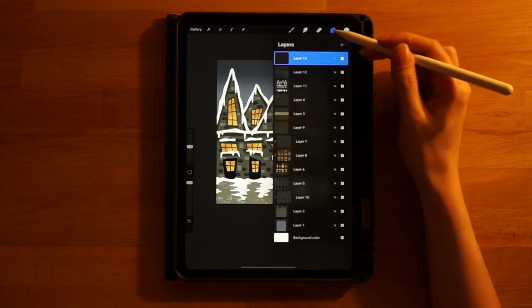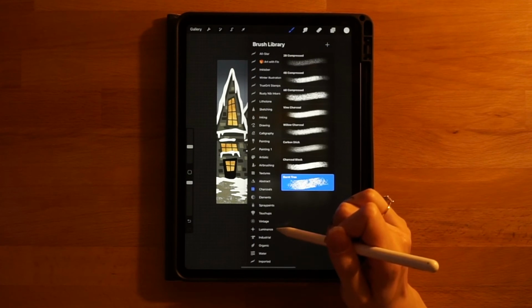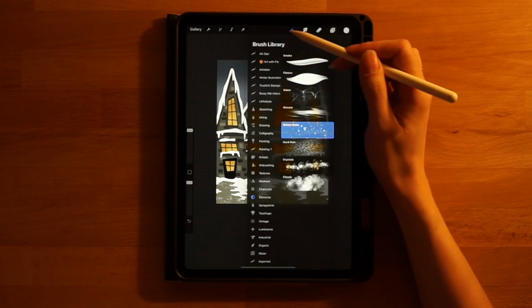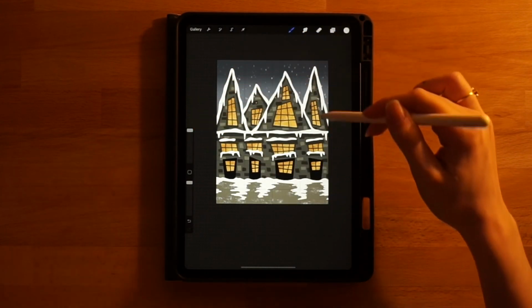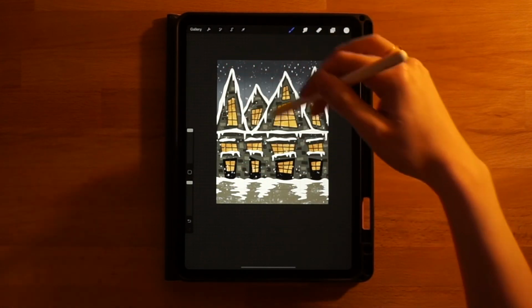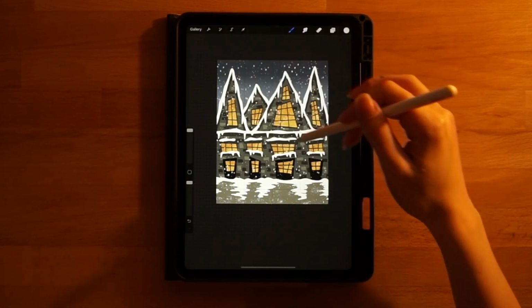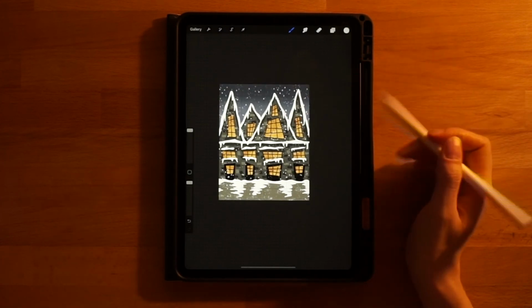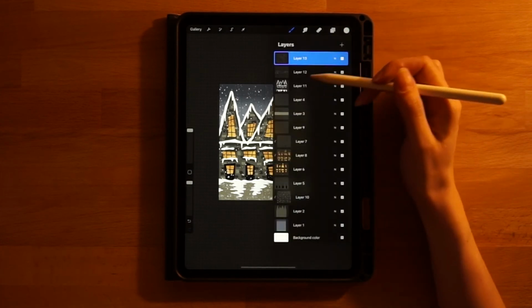Okay, and then for the last part of our snow here, we'll add another new layer on top, same white color, and then go into your brushes and click on elements, and then there is one called, and we're gonna put it at the very max size and just drag it all the way across the screen without lifting your pen up. And it makes this beautiful effect. Awesome. Okay, and then the very last step is we are going to create some little lamps.